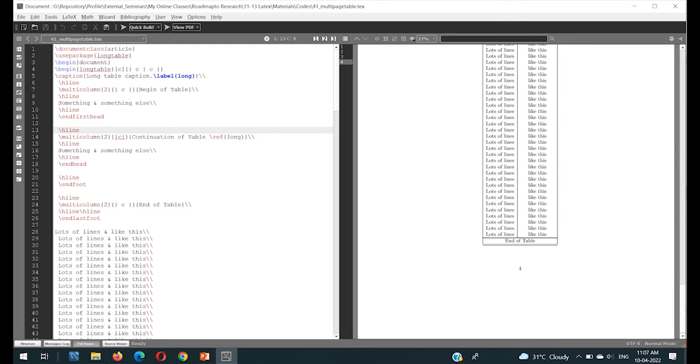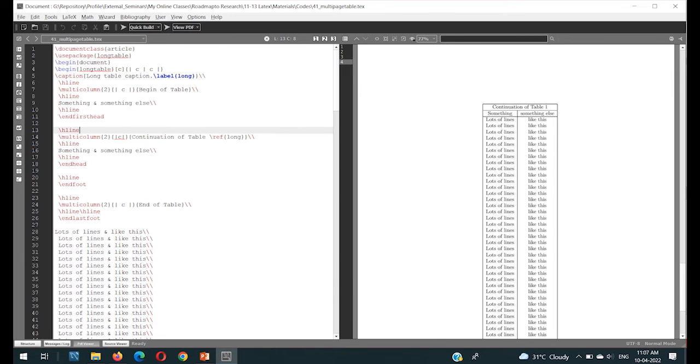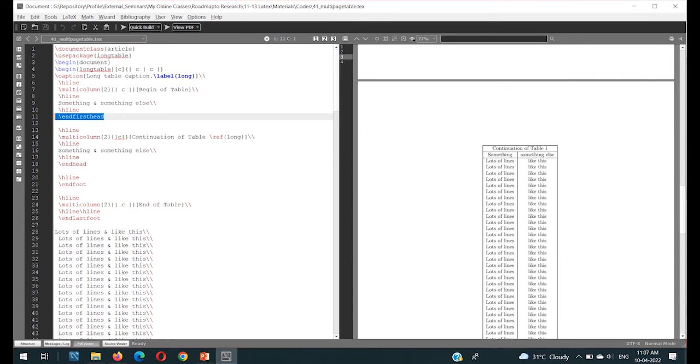The behavior of long table is similar to the default tabular environment, but it generates tables that can be broken by different standard LaTeX page breaking algorithm. Here in the long table environment, we can see different elements also. First one is end first head. What does it mean? End first head means everything above this command will appear at the beginning of the table in the first page. This is similar to the repeat title in Excel command. So the something else will be displayed over in every page.